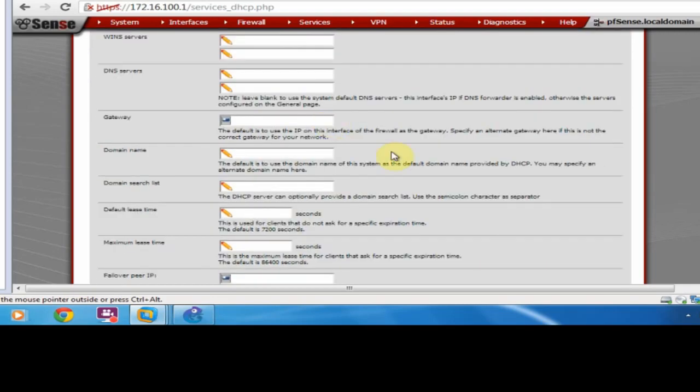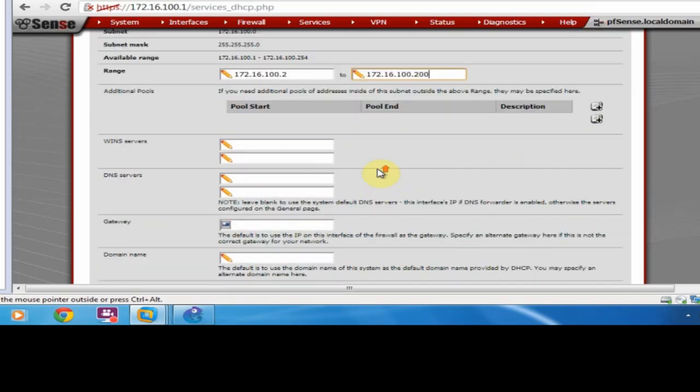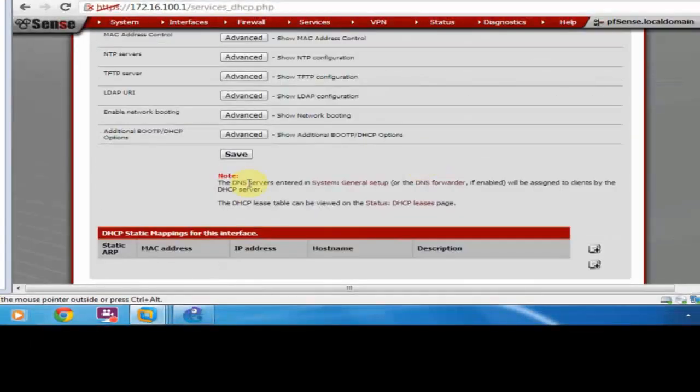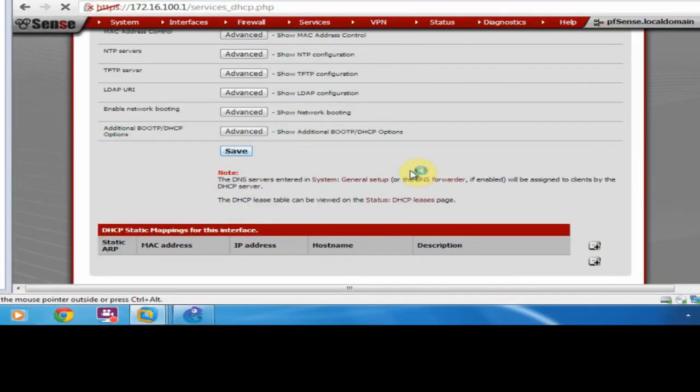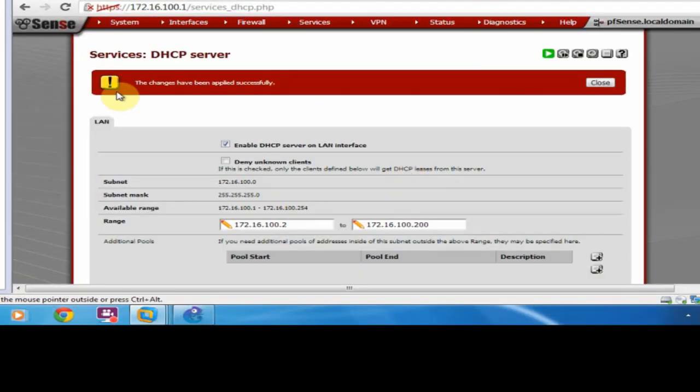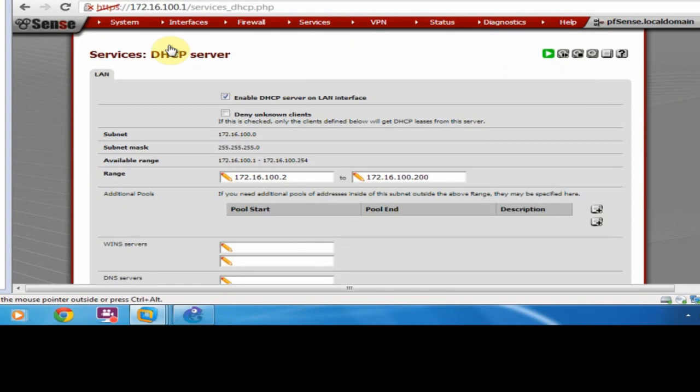You can specify the gateway and DNS server. Okay, we're gonna specify the DNS server. For example, I will just leave it as it is. Only save it. Close.